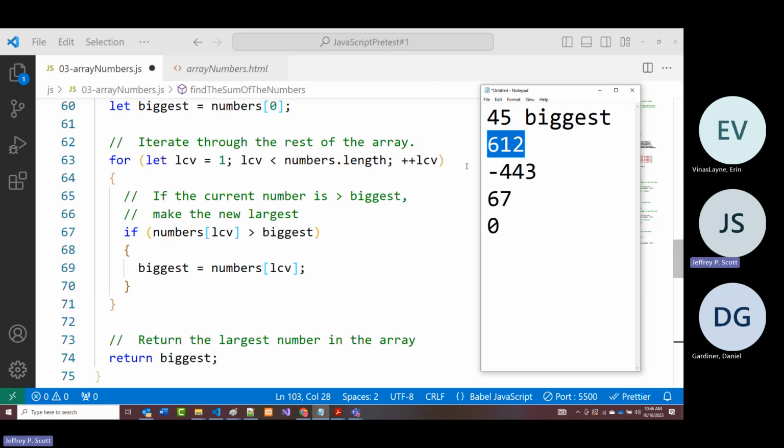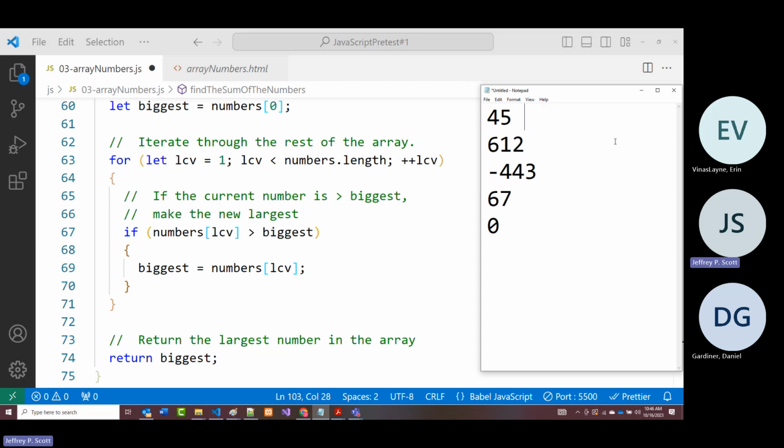Is that number bigger than biggest? Yes, it is. So that becomes our new biggest. Then we check the next one. Is that greater than 612? No, no, no. So we return 612. That's exactly how the largest one works.